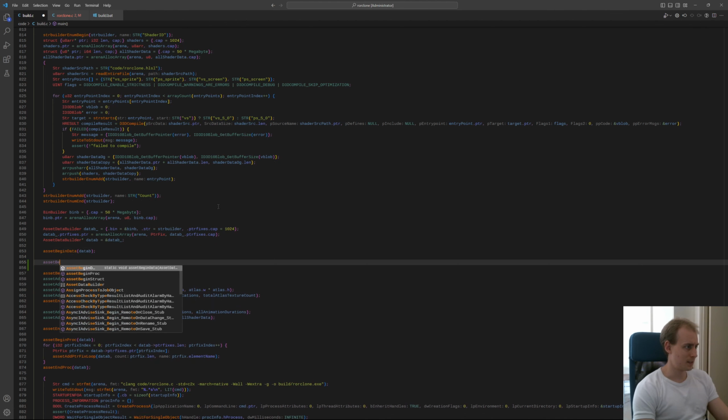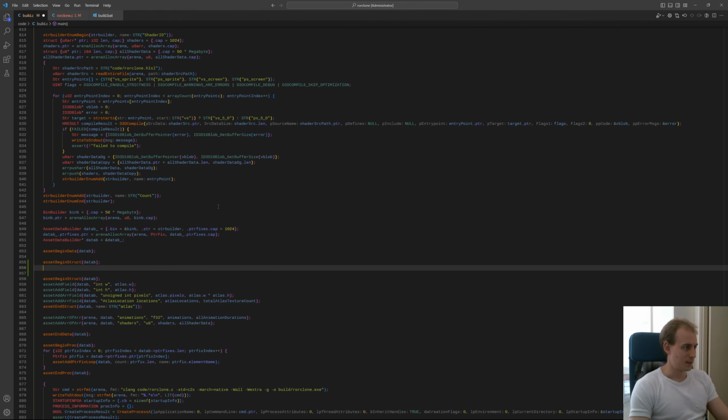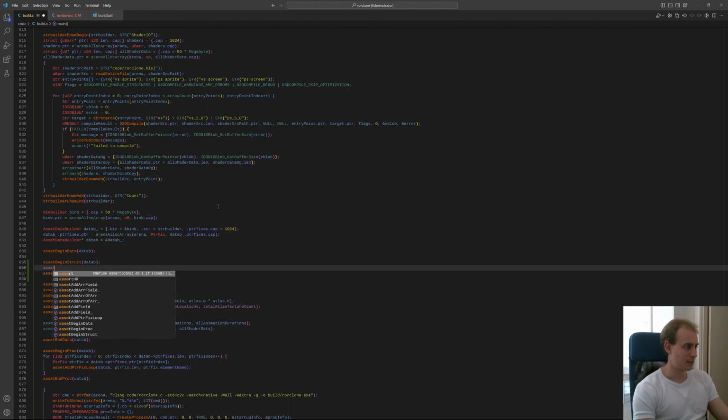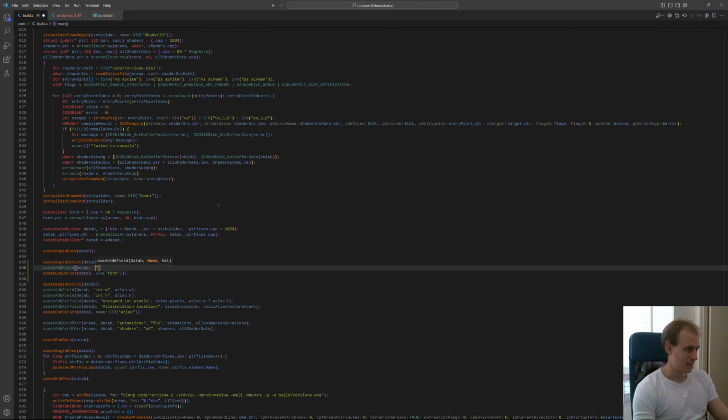Asset begin struct data b, asset end struct font, asset add field data b, and then the field is, I mean, int works with glyph width.